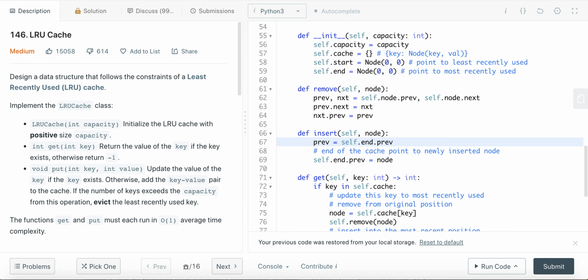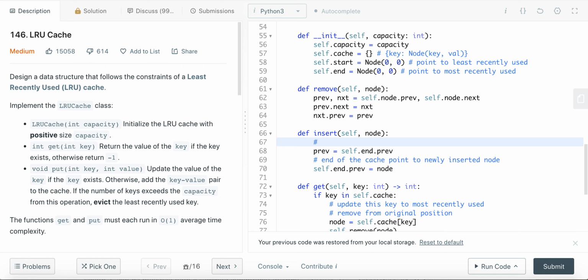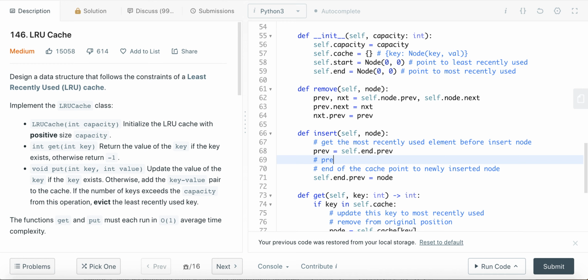We first need to get this one. And then after that, we need to make sure prev.next equals the node.